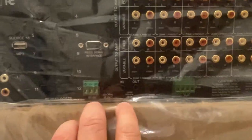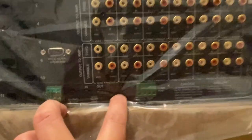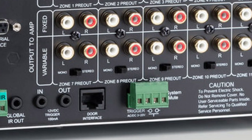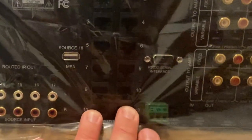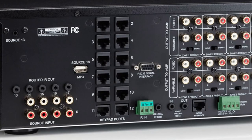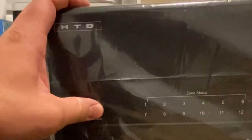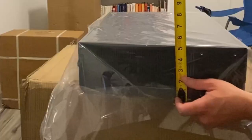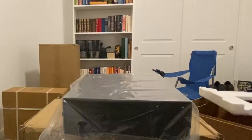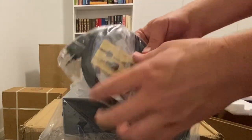There's global IR out and a 12-volt trigger. There's a door interface — yes, you can do a door intercom. The downside is they don't offer a video doorbell and this probably won't work with one. However, they do have the intercom, IR out, and source input. You can see Ethernet ports where all the keypads and the Link touchpad plug in. There's a power button, zone status, and source signal strength for inputs 1 through 18. At the bottom of the box there's a power cord, a digital optical cable adapter, trigger cables between amplifiers, and a trigger cable.